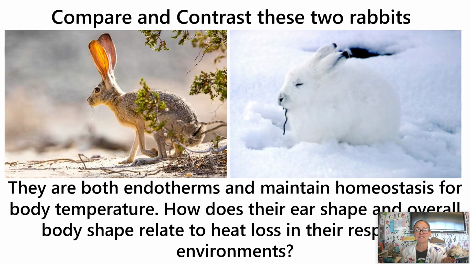If you look at that desert rabbit's ears, for example, so the desert hare is going to live in a hot environment, and so those large flat ears have evolved to maximize surface area for evaporative cooling. So that's going to be a mechanism for that rabbit to have heat escape. So as the wind comes by, hopefully it'll take some of the heat.